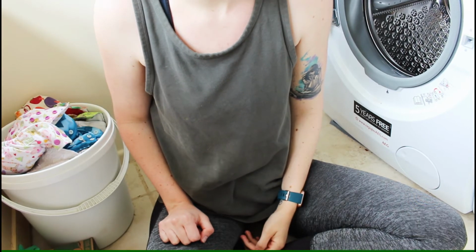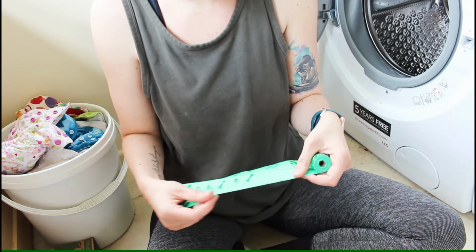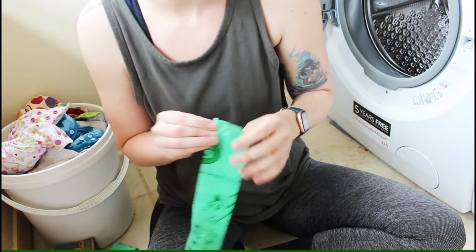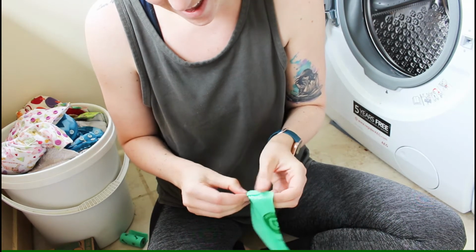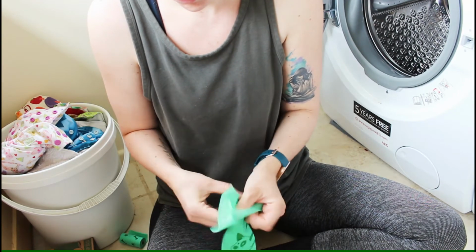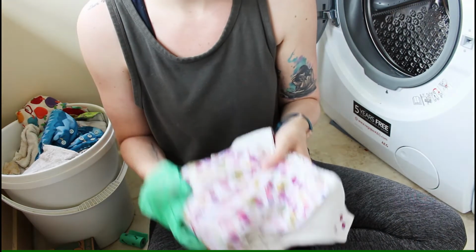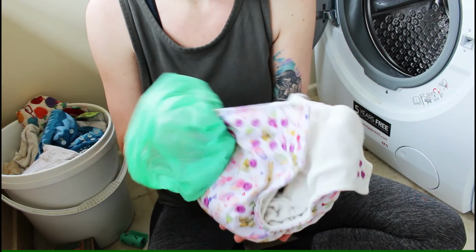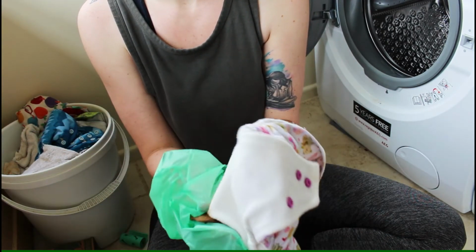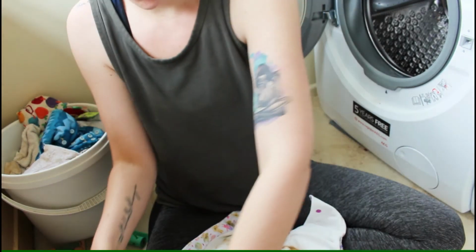So I'm going to start by showing you how I take the poo out of a nappy before I throw it into the washing machine. So I get one of these poo bags, just one unless it's a particularly full bucket. Open it up. Then here's a nappy, it has poo in. It's a Bambino Mio. Open it up, your poop's going to be in there, and literally, the bag peels off. Sorted. That is all you have to remove.